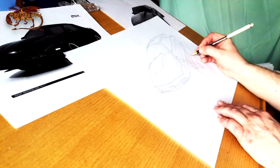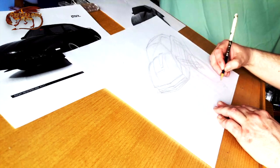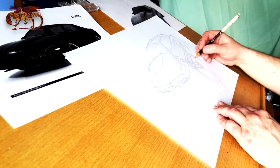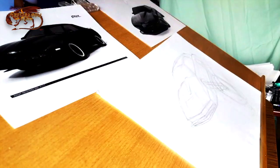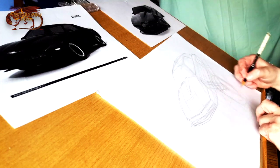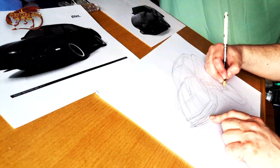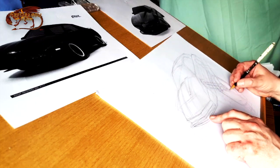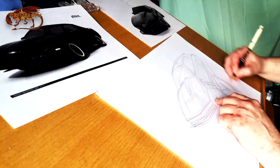Think I've got it. Think I finally broke it. Yay! One down. Because I can always move this, I can always change the angle of that down that way, so it's not the end of the world. So it's fine. Okay, so we've got the one wheel. Now let's get this other one down.